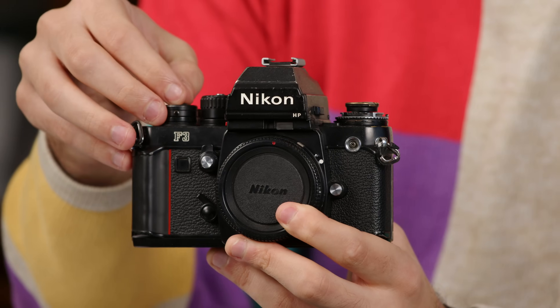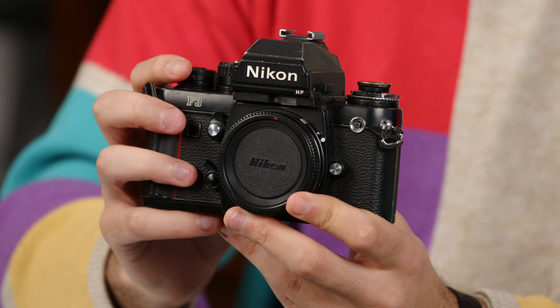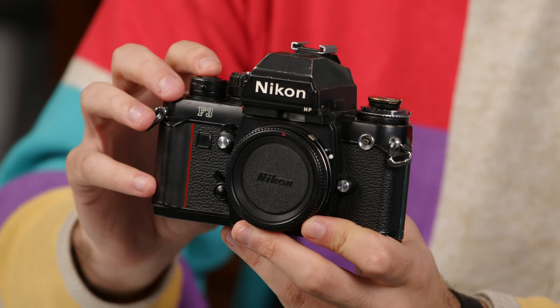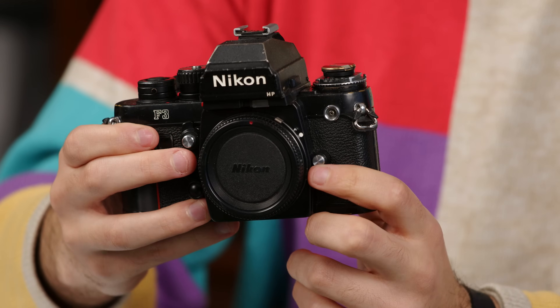The next one on our list is actually a bit of a surprise — not a surprise if you've used one, but a surprise if you've seen previous lists. It's the Nikon F3, which is a professional grade SLR — the first Nikon electronic professional 35mm SLR, released in 1980. This is one of the smoothest, best cameras to use of any SLR out there. But it's never really been on the top list. The F2, FM2, and FE2 are usually on the top, but this year the F3 is ruling.